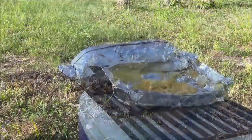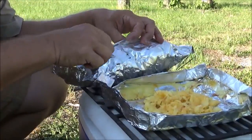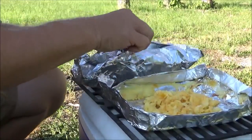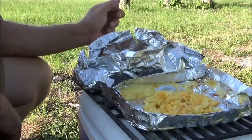Alright, so we moved our foil packs over here on top of the cooler. Probably just going to eat right here. I'm going to go ahead and vent off this sausage and potatoes. Usually I just kind of grab it, pull it open. Oh man, I wish you guys could smell that. Let's bring it in, I'll let you take a look at it.